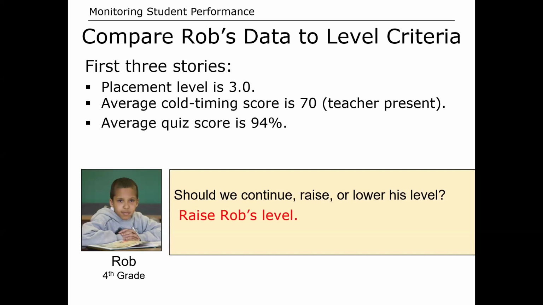Okay. And again, when we raise goals, we tend to raise by 10 words, like we did with Anna. When we raise levels, we tend to raise by half a grade level. So Rob was in 3.0. I would now move him into 3.5. Now, as soon as you have a rule, you know there's some exceptions. Occasionally there will be, but the vast majority of the time, you're just going to raise the goal by about 10 and you're going to raise the level by a half level.